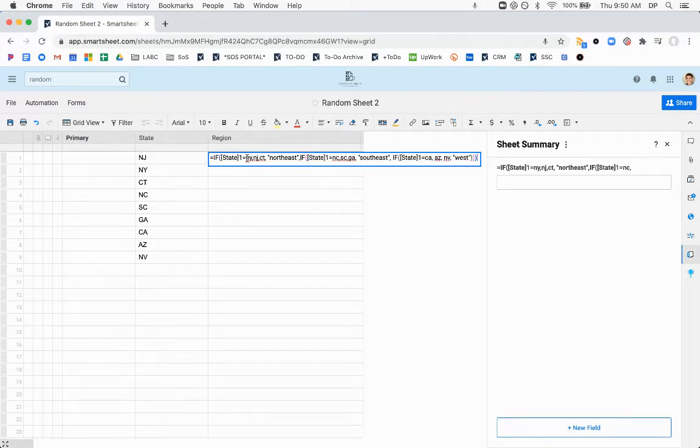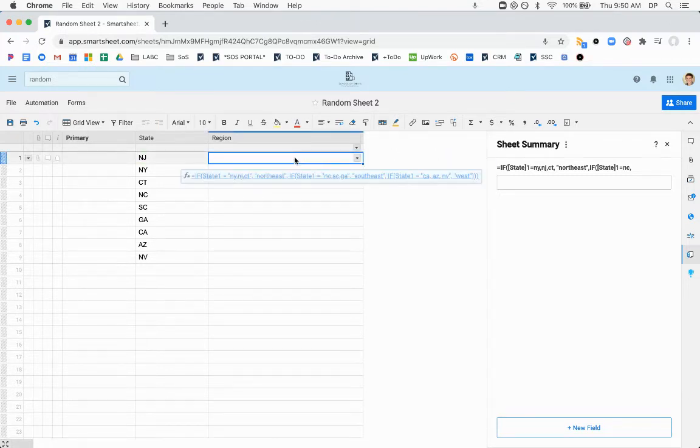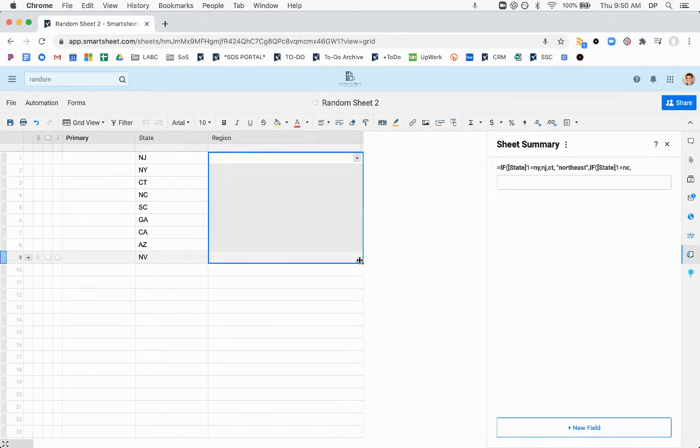I can tell you right now, the reason is because there are a few reasons. First, this statement here, if state 1 equals NY, comma, NJ, comma, CT, this is text. You always need to have text in quotes. So we can put this in quotes, and that should at least make it readable, unless there's other errors. So now it's a valid formula. However, it's not going to produce the desired results.